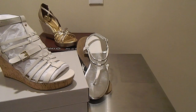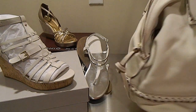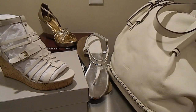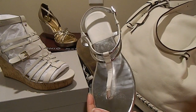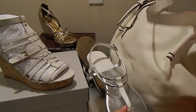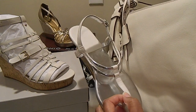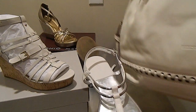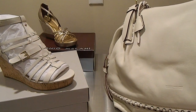the last bag, which is actually the bag that started this hunt for an Ivory shoe, is my braided diamonds bag that I purchased from the private sale. So we're going to kind of work these in reverse. The white Calvin Klein shoe will absolutely go with this bag, even though this is a white. Compared to the color of the bag, it doesn't appear to be as stark white against this bag as it does compared to a couple of the other bags.